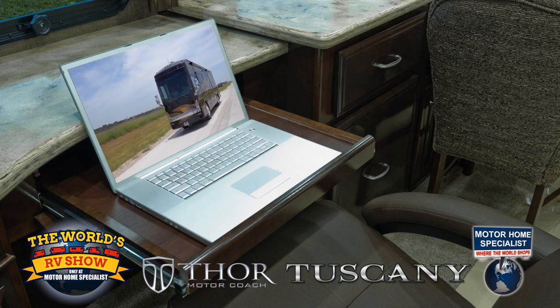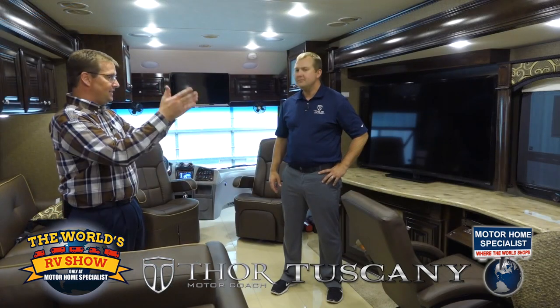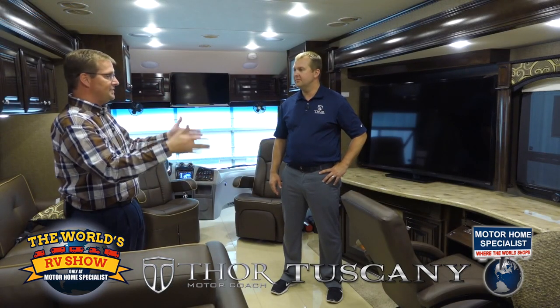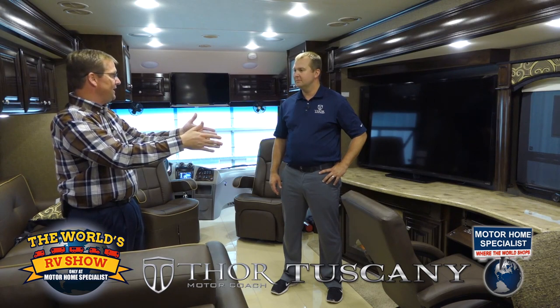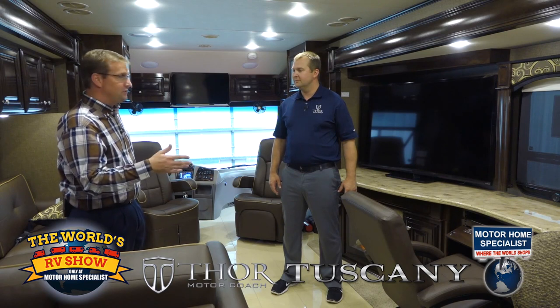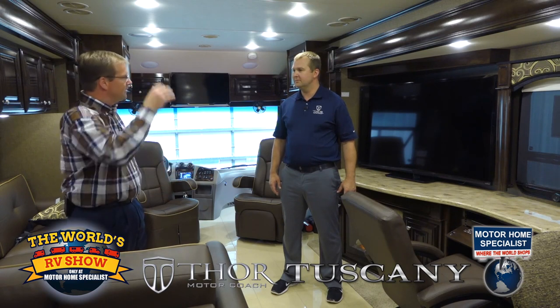And because of your full wall slides, that space right there is typically fiberglass, because you're going to be dealing with two slides. The space that you gain is a whole other Euro recliner and a desk feature in this coach that otherwise you wouldn't be able to pull off without a full wall.